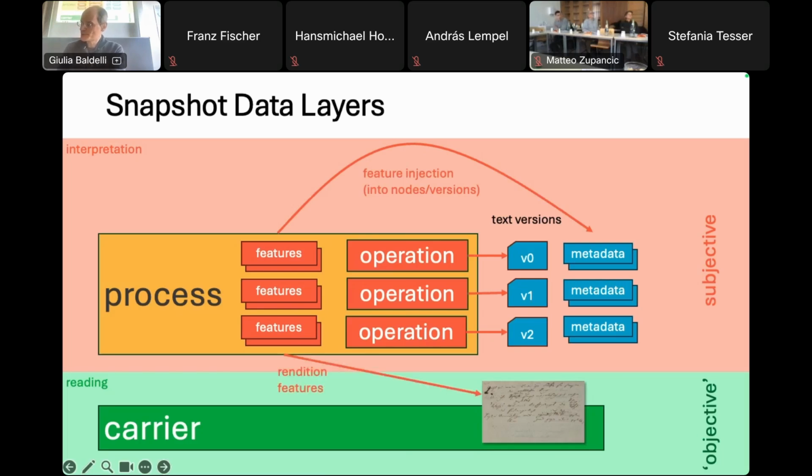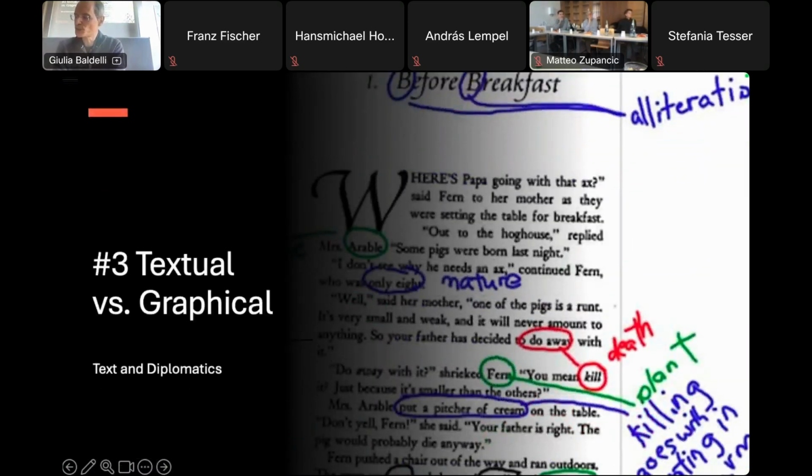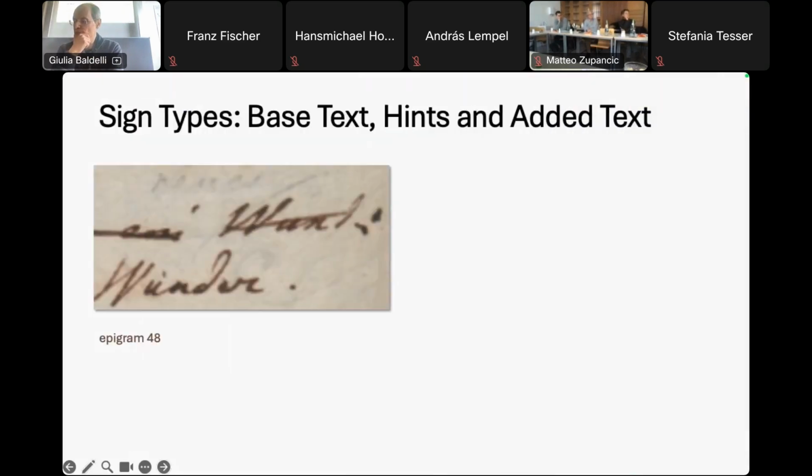And this takes us to the tension between textual and graphical data. While we generate texts from process operations, we also need to represent their graphical appearance. And to do this, we must consider the types of our signs. The most obvious type is the base text itself. For instance, here, font is part of it.